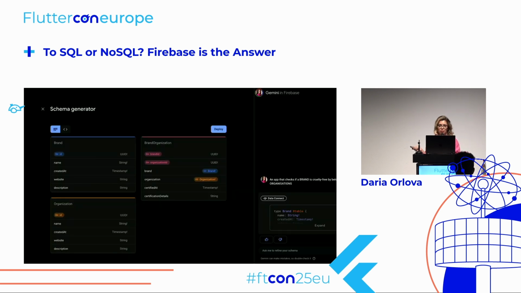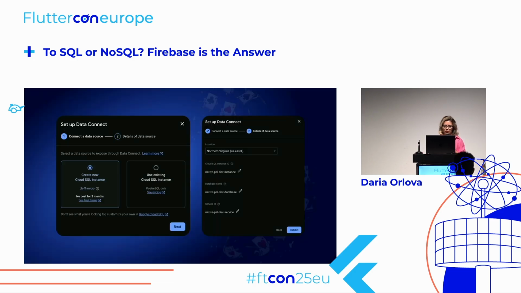It's actually generated a pretty good schema, very close to what we have in the end because, well, it's a very basic schema. It's hard to go wrong here. And we have a brand, organization, and a brand organization, which is a brand belonging to a particular organization. And if you want, you can refine it further in the chat until you generate whatever works for you, or you can also just write GraphQL yourself.